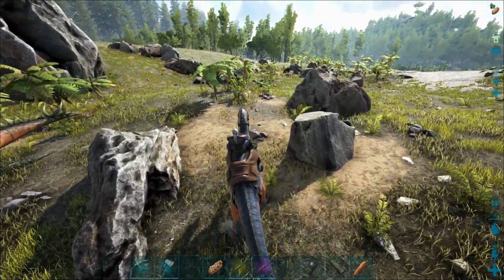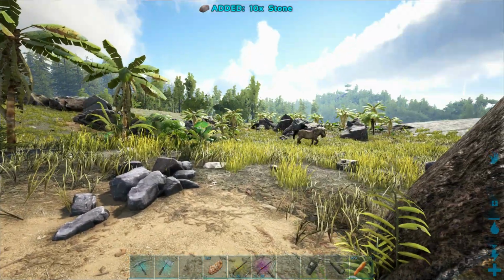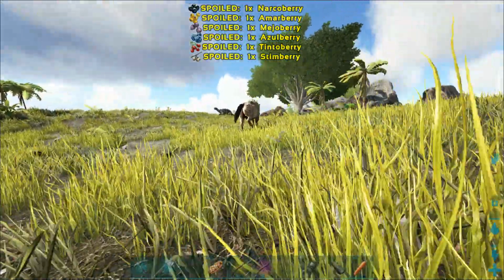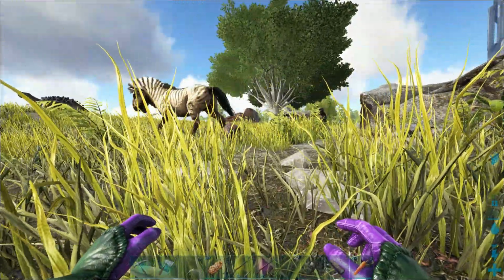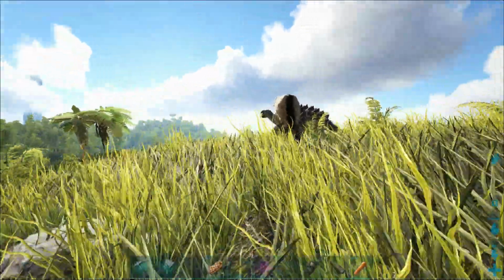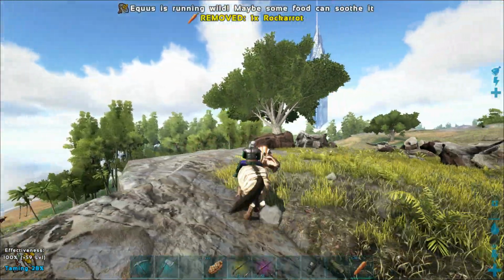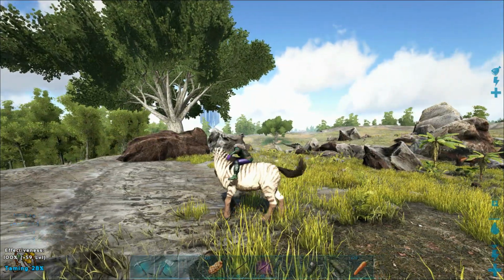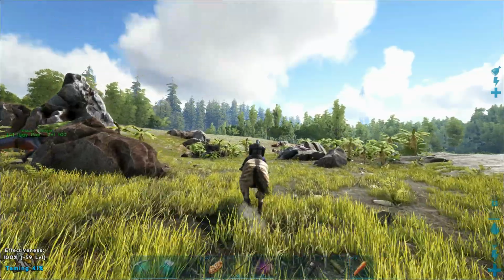Ooh. And the horse stayed. Let's give this a go. Crouch. That is a big poop for a small horse. Okay. Oh! Have we got it? Have we got it? Come on, come on, come on. There we are. Wish I could see what the taming effect of this was. Oh, shit.